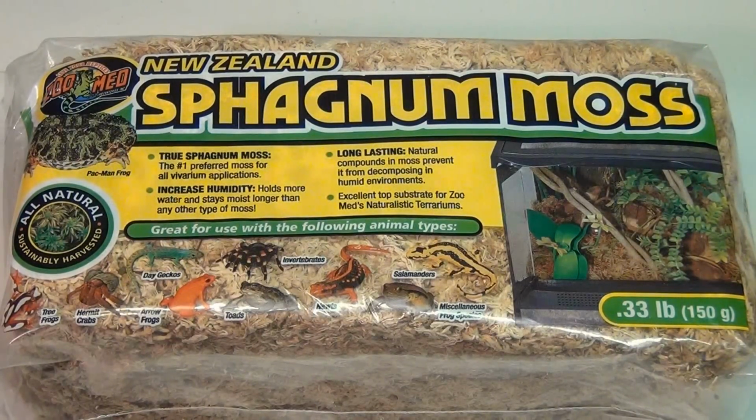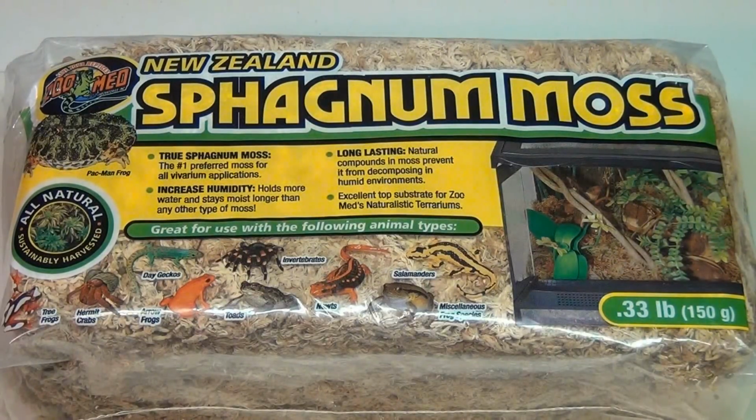Finally, I want to talk about this product here. It is Med New Zealand Sphagnum Moss, if I'm saying that correctly. I use this mostly for things such as humidity, for lay boxes for my snakes. This is an excellent substrate to put in a hide box for your female corn snakes that are about to lay. This is also really good for what I do, which is I put it in a container, and I dampen the moss, obviously, in all circumstances.